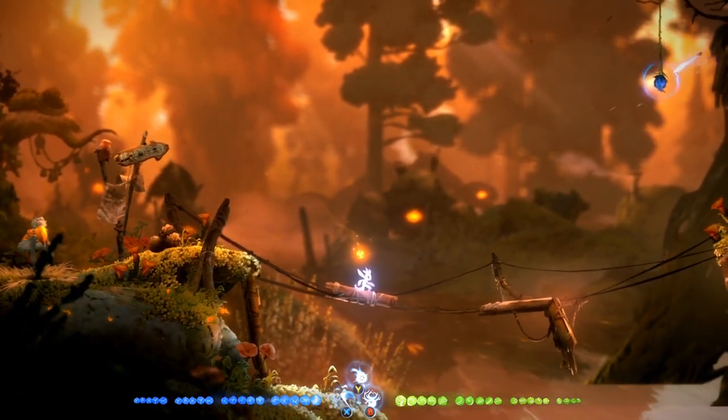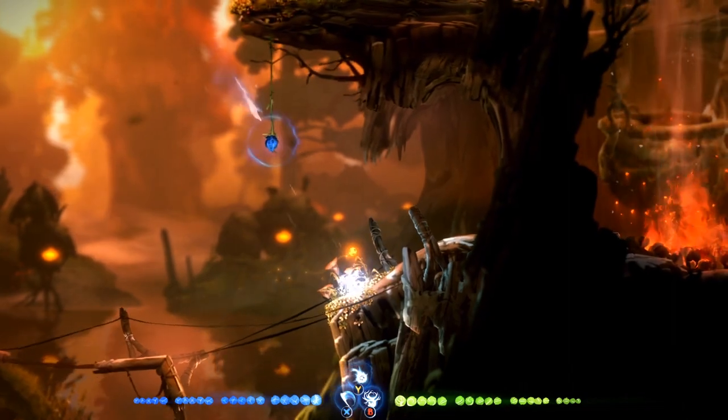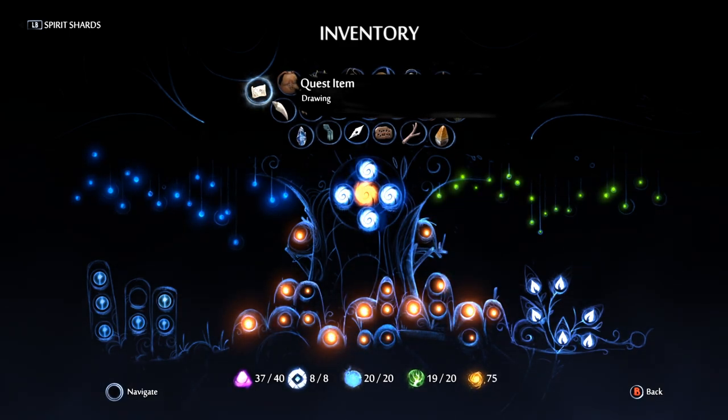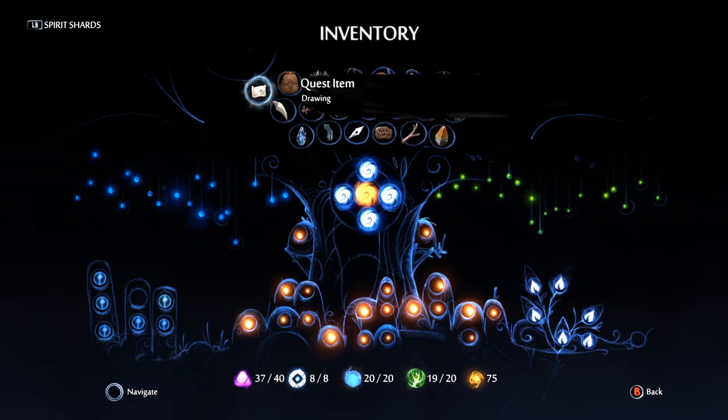We are just about to get into the final area. I have a little bit more to do on the front of getting this 100% completion. We have three more Gorlick ore to find. We have all the energy shards so far. We have one of the life cells so far.